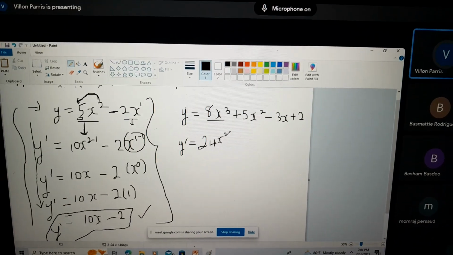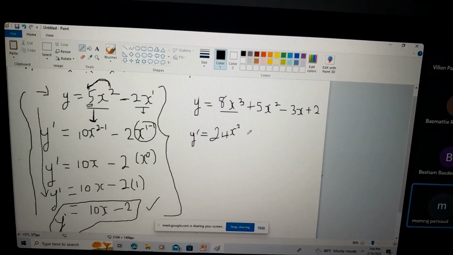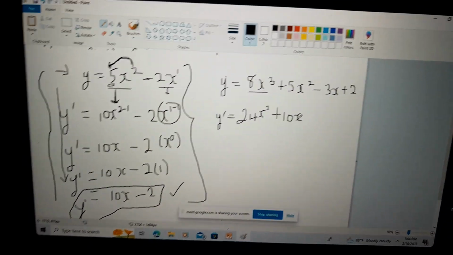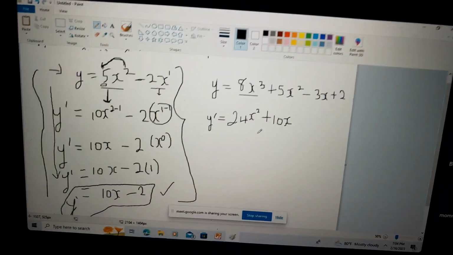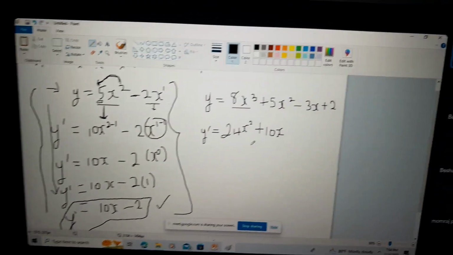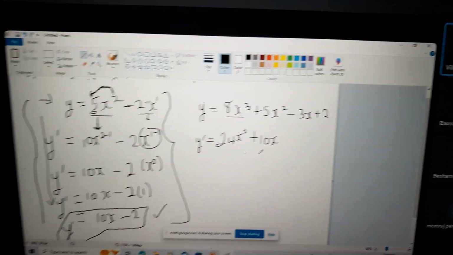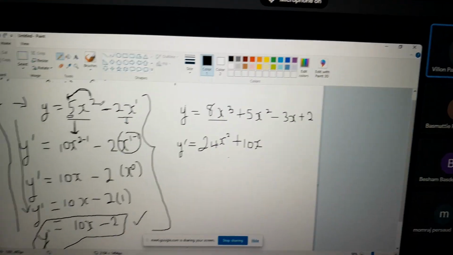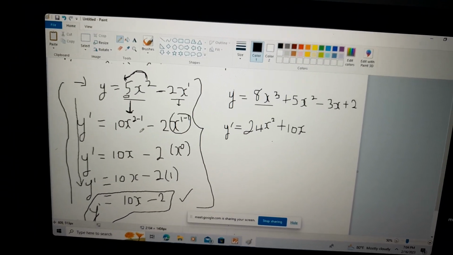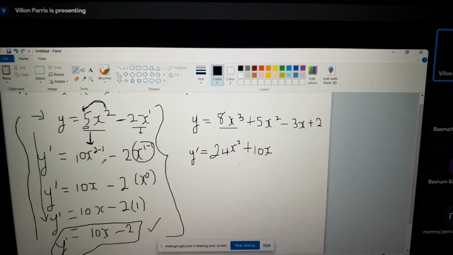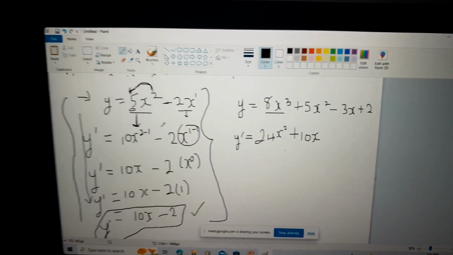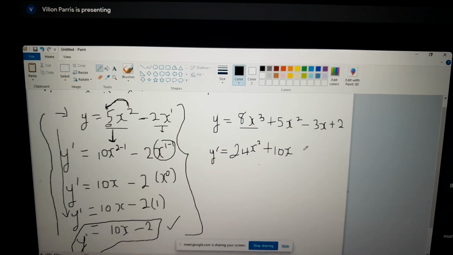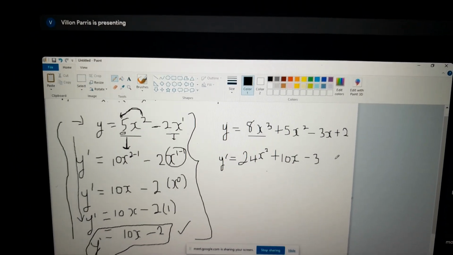Someone else, the second term. 10x, sir. 10x. Wonderful. Any question concerning this? Anyone? Sir, so we don't have to necessarily show the working. No. A question like this goes for 1 mark. Why are you showing all of that? Okay, sir. You understand? But I just did that so that you can understand it. Yes, sir. Are you following? Yes, sir. All right, so someone else, the next one. 3, sir. Very good.